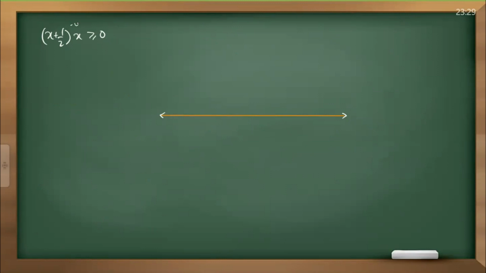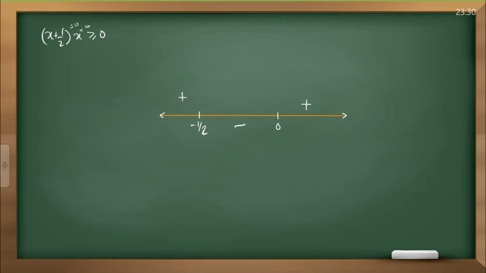We'll just equate it to 0. If we equate it to 0, we'll get one point as minus half. And if we equate x to 0, that will be 0 itself. Then we'll put another point 0. And then the rule of the number line, you must know that it goes greater from this way to this way. This is the rule. Now see, here plus, here minus, here plus.